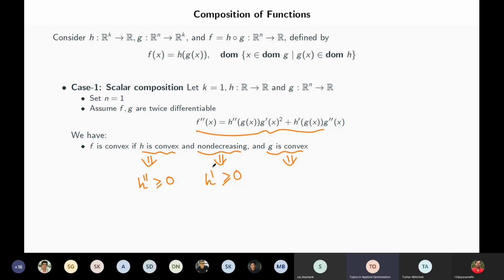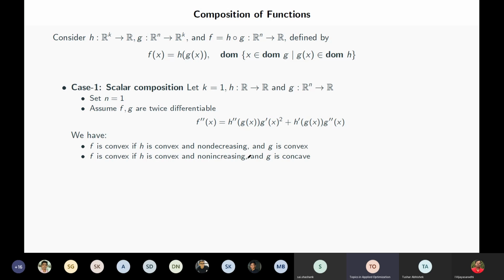Again, by the same logic, this will be the second derivative, so g double prime is greater than or equal to 0. With this criteria, let us put these ideas here. h double prime term is greater than or equal to 0. This term, being a square, is anyway greater than or equal to 0. h prime, being non-decreasing, is greater than or equal to 0, and g double prime is greater than or equal to 0. So the whole thing is greater than or equal to 0. This is guaranteed, but there could be other possibilities, on a case by case basis. So this is also another case where you can ensure that f double prime is greater than or equal to 0.